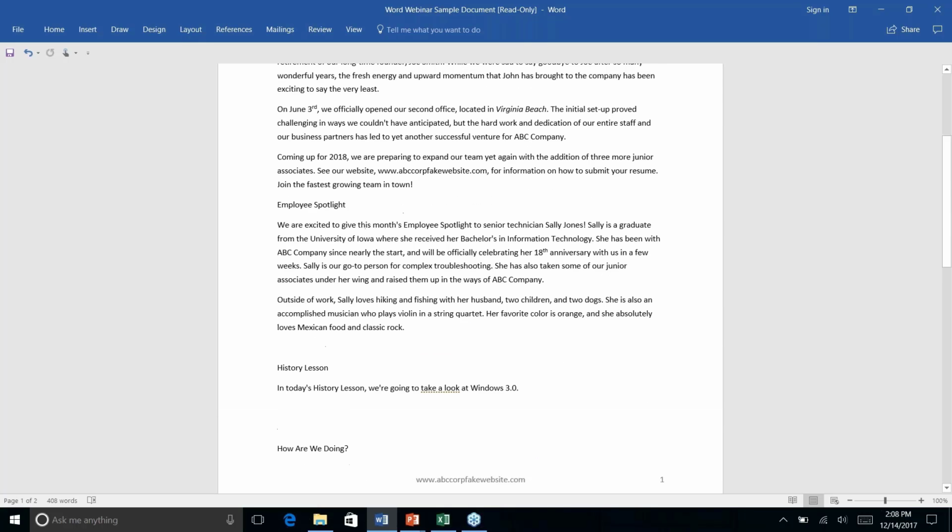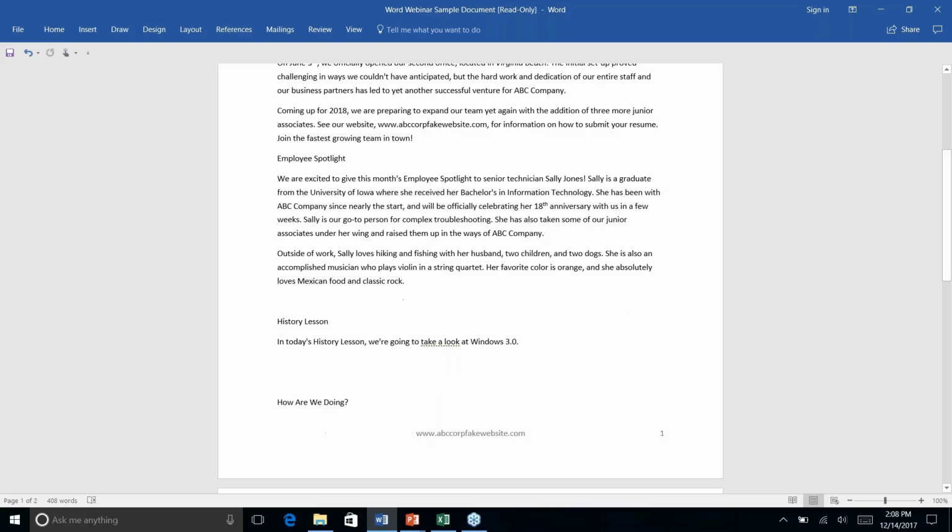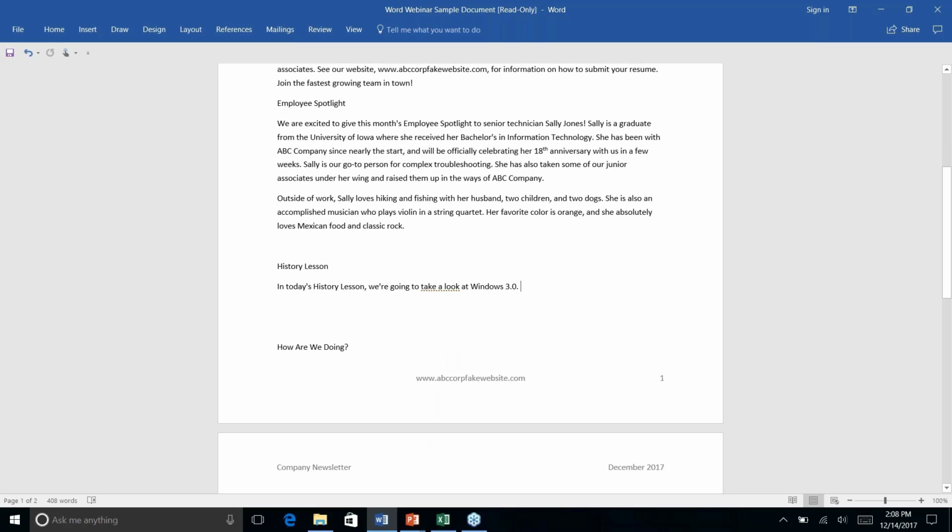So we've got some elements here, but I want to talk about Researcher first, just because it is one of the more quietly kept secrets of the most recent version of Microsoft Word. I actually saw on Facebook a couple days ago that there were a lot of college students who were just finding out about this feature and were lamenting the fact that they didn't know it existed earlier because it is so robust for students. It's a fantastic feature that was really developed for students in the first place, but there are a lot of business applications as well.